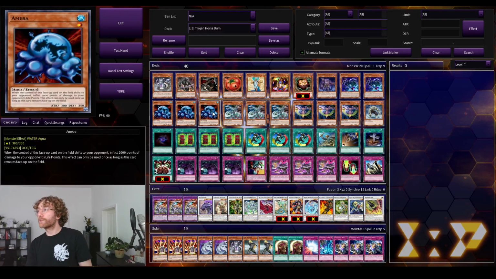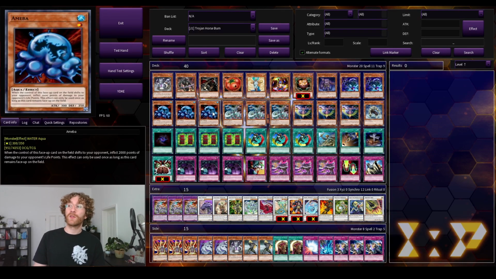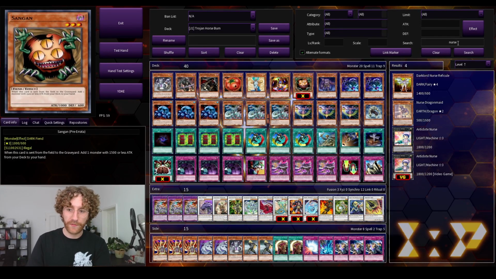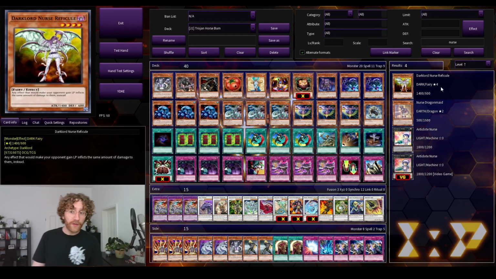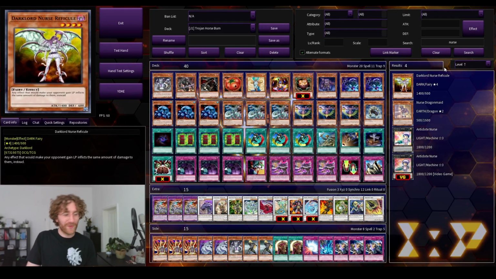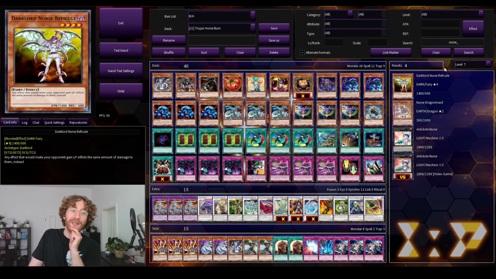And a friend of mine, he built a Nurse Burn. How does that card even? Dark Lord Nurse Reficule, which back in the days, I wasn't as experienced when he used it against me, so I have to ask him for the list and check for myself if it's good enough. But there's quite some interesting burn cards. Maybe I'll do this. Maybe not.